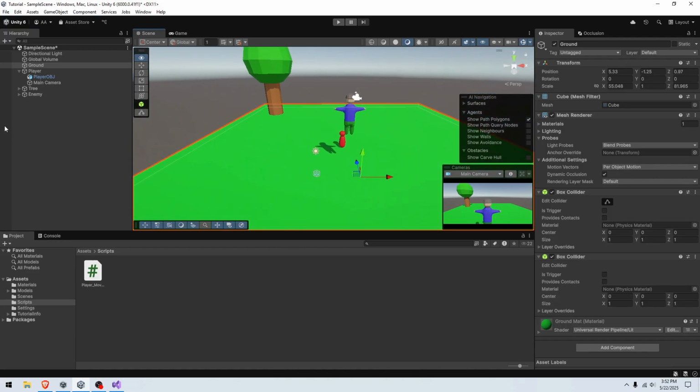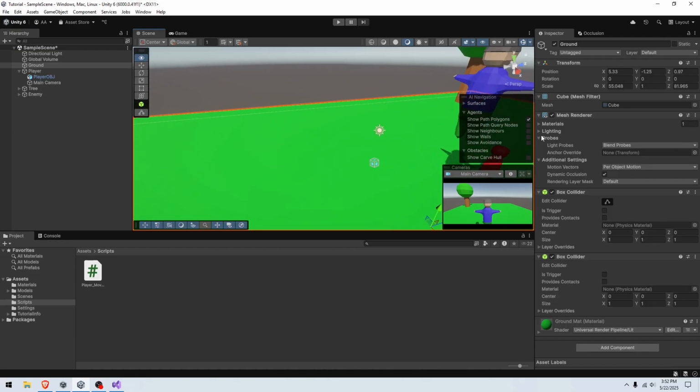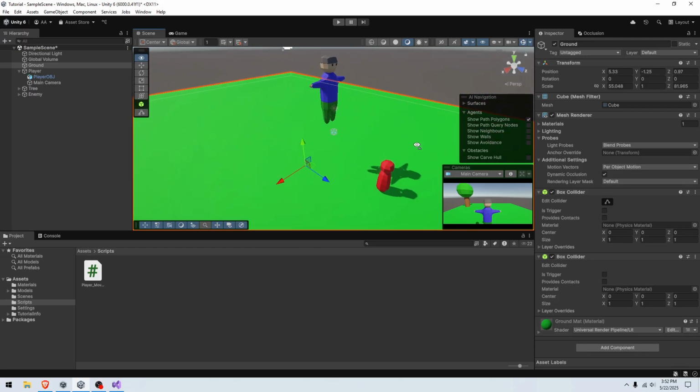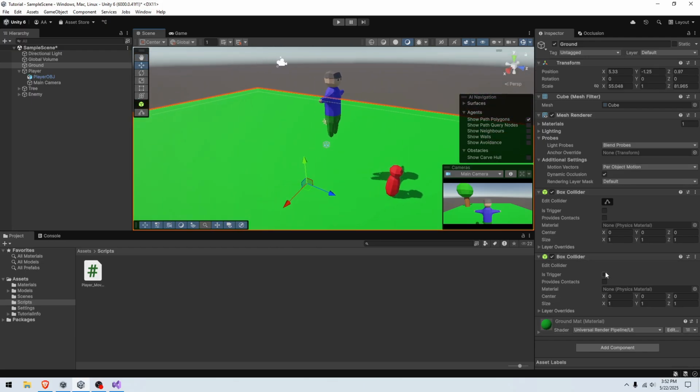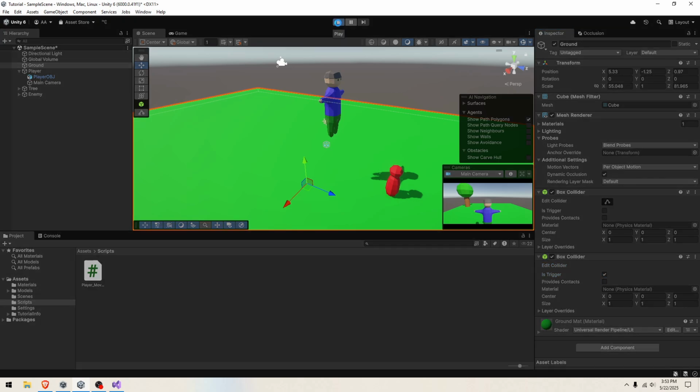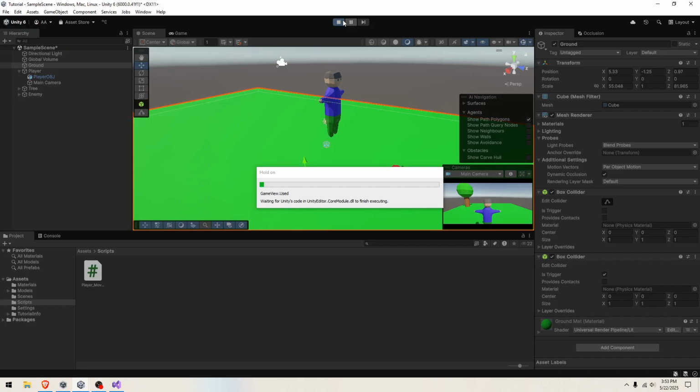Infinite nines. So then we're going to set it to is trigger. And now it should work. According to Google, this is how you do it. I just Googled it, and that's what it said. Have 2 box colliders, and set one of them to is trigger and one just keep it default.